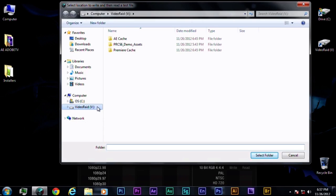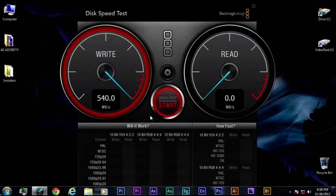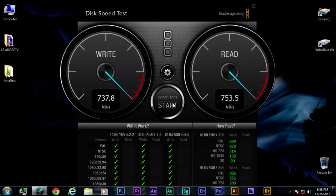Another very critical area that people often overlook is drive speed. When I listen to people talk about their systems, I'm always listening for the balance of CPU and GPU, but also drive speed. I'm going to use an industry test — the Blackmagic speed test — to test the speed in my systems. I'll select my target drive, which is my internal RAID consisting of four standard 600-gigabyte drives, and hit Start. On the write test I'm getting over 735 MB/s, and on the read test even higher — 752 MB/s. To get higher speeds, you could add an Intel SSD, like the 320 series. I recommend a minimum of two drives, four if you can fit them in your system like the HP Z820.